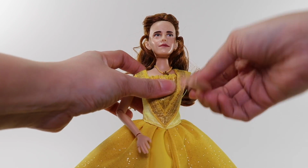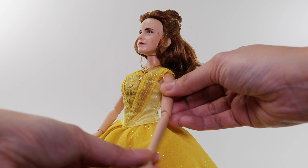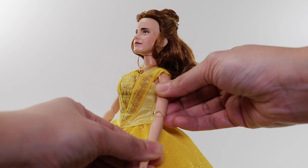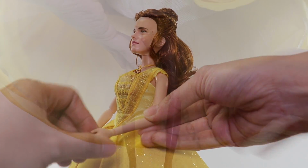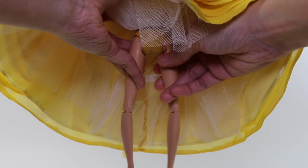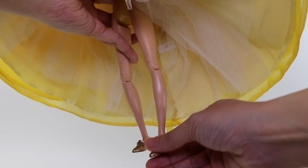It has full rotation on the shoulder joint, owing it to its ball and socket joint. The elbow has a hinge joint that allows bending and extending, and also has a ball joint allowing rotation. It has a standard wrist joint allowing bending and rotation motions. The hip joints can flex and extend, but has limited outward motions. The knee has a hinge joint which allows knee bending and has full rotation of the ankle joints.